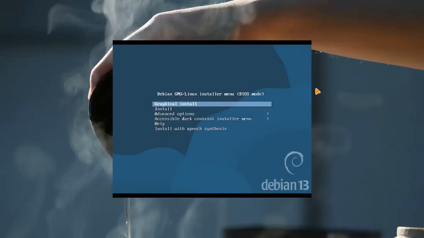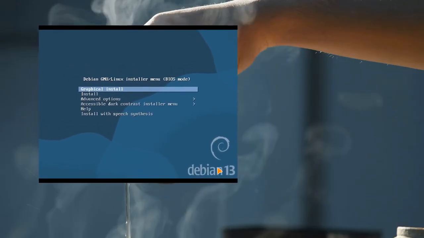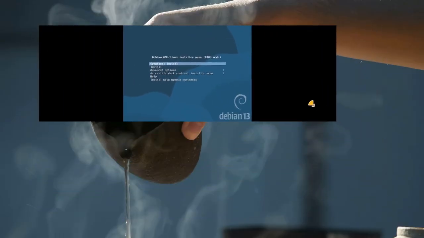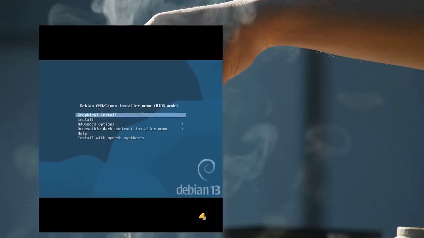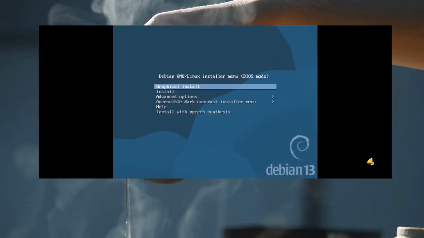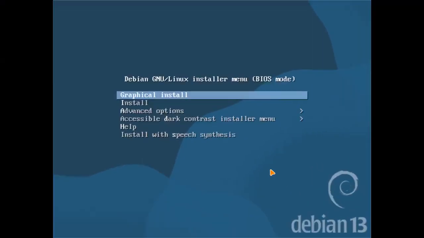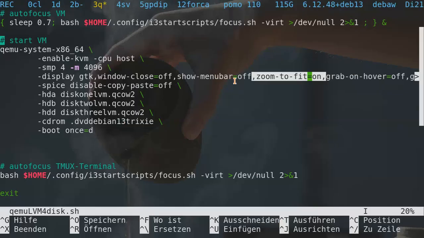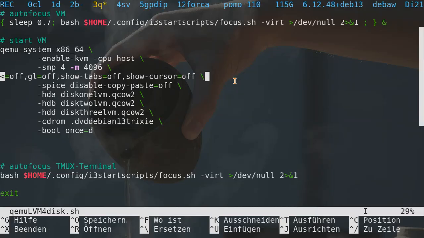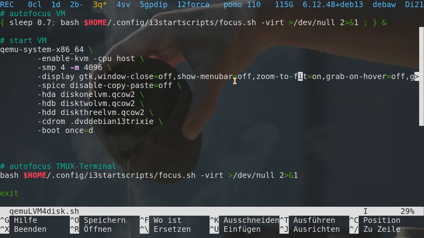For example, I make this a floating window in Sway, and then I resize the window, and you see the virtual machine is always fitting to the maximum of the window, okay. And if I do it complete, this is this one. This is not the default if you start qemu from the terminal. So this option is amazing. And then there are also some other options: show cursor off, show tabs off, grab on hover off. Spice disable is not important yet.